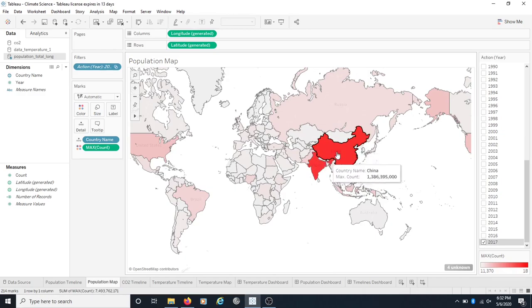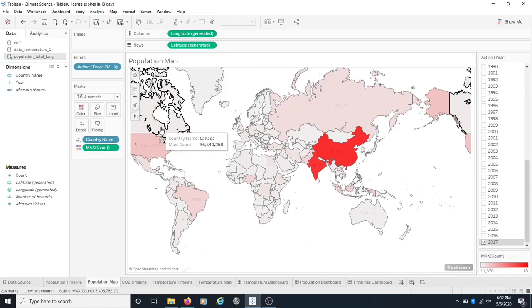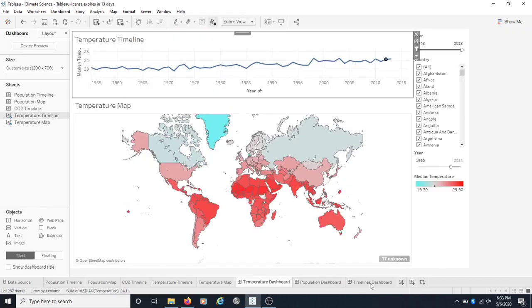So eventually India is going to reach its cap pretty soon. I don't know who has more natural resources to support a large population. I don't know that because I don't know anything about their economies. So, if you looked at surface area, you might think that's a predictor, but not really. Because, you know, look at the population in Canada. They have 10% of the U.S. population, even though they have a lot of area. Just because you have a lot of area doesn't mean you have a lot of natural resources. Not necessarily. So, I also constructed three dashboards in Tableau to show this information.